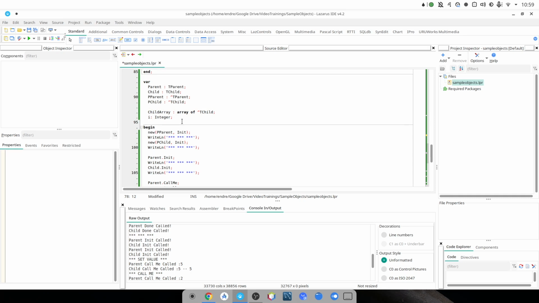And to show also how these objects behave if you have more, you can create an array of objects.